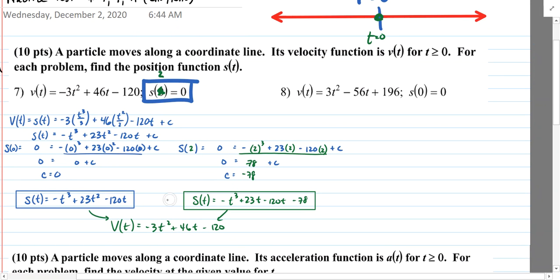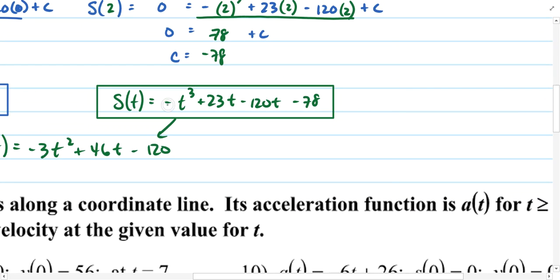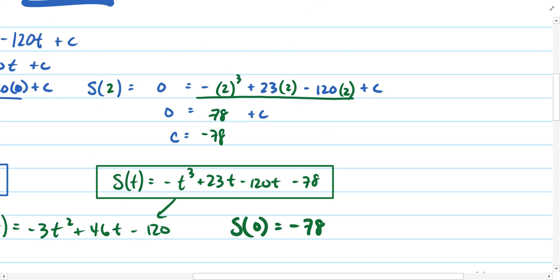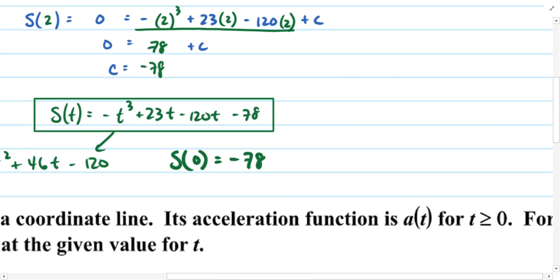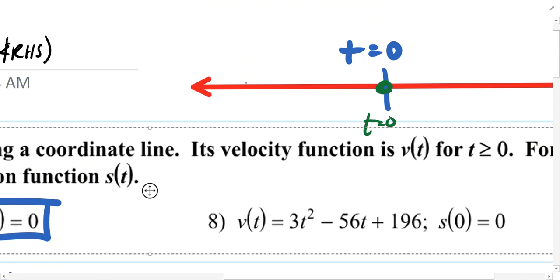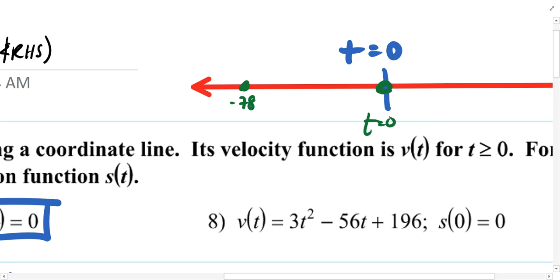And interestingly, since we have a position function, we could find the position now at any given time. But let's consider what would have happened here if we had substituted t with 0. So at time 0, in this particular case, the position is negative 78. So we did not know where this was originally, and even if we were told that the position at time 2 was equal to 0, we now know, using this particular equation that we established, that at time 0, that particle's position would have been somewhere over here.